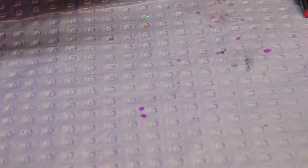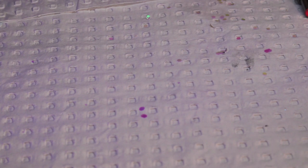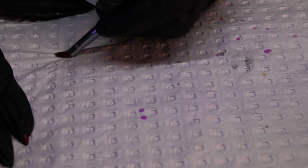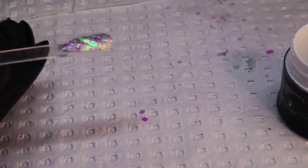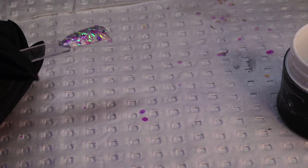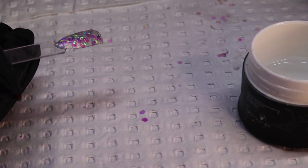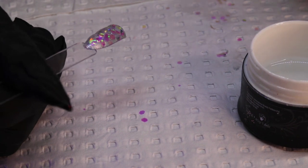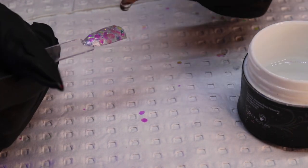I decided to do a tutorial using the chunkier glitters. As I explained, they are a lot more fiddly to use than the finer glitters. If you are interested in a tutorial using smaller or finer glitters, I am more than happy to do that, but I thought let's tackle the harder job first. And everything else should come easily. I find that if you are able to encapsulate chunky glitter, then your fine encapsulation is actually quite easy. So I'm going to now grab some more builder gel.